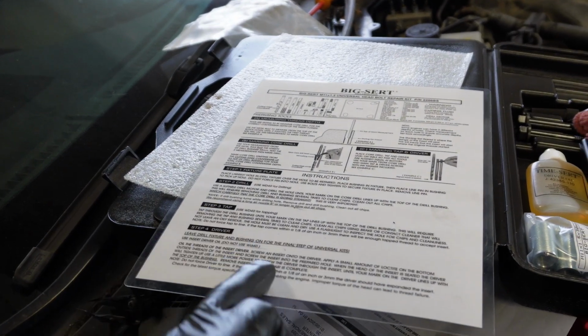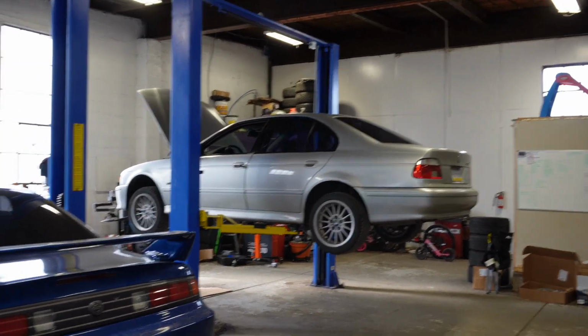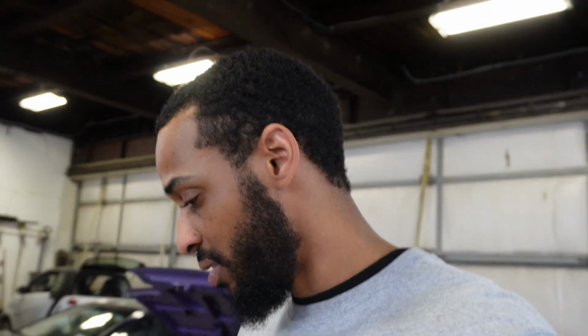Actually, we're on step 3 right now. We're gonna go to step 4 after, which is installing the TIME-SERT. And then we're gonna hop on this vehicle real quick so the customer can pick that up tonight. So yeah, extremely tedious. Let's keep pushing.